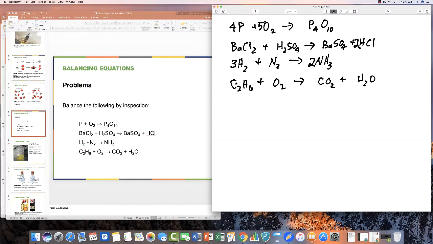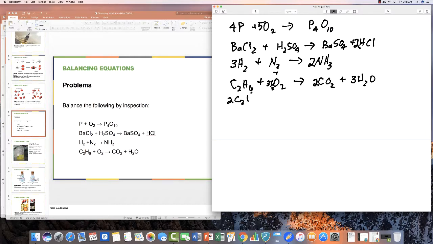Okay, so you start out, you have 2 of these. So let's put 2 in front of this. You have 6 of these and 2 of hydrogens on this side, so you need a 3 here. So you have a total of 2 times 2 is 4, plus 3 is 7 oxygens. Now, a 7 means you'd have to have a 3.5 here. Well, we don't have halves as coefficients, so you multiply the whole thing by 2.